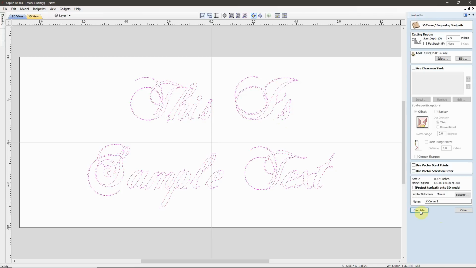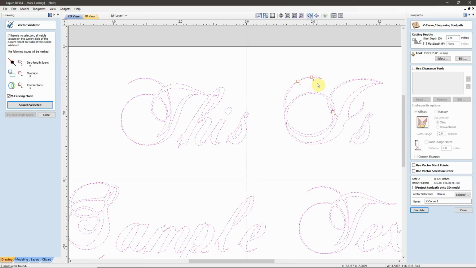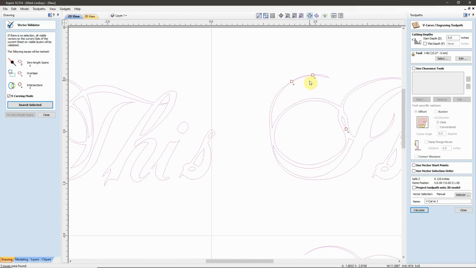The easy way. Calculate, go to Vector Validator. Search selected, and we come up with our intersections. These intersections are just enough to where the software thinks it has to cut through the material because it's cutting a large area. That's why this is important.